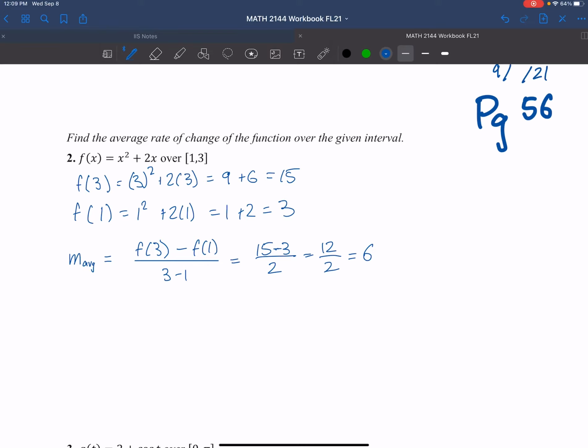Many of you, very good. Quick little thing, instead of writing average rate of change each time, you may see me occasionally just write M, representing slope, and average just saying this is the average rate of change or average slope. So again, just to save us some writing, or give you some shorthand notation, that will help. So does anyone have any questions on that one so far?